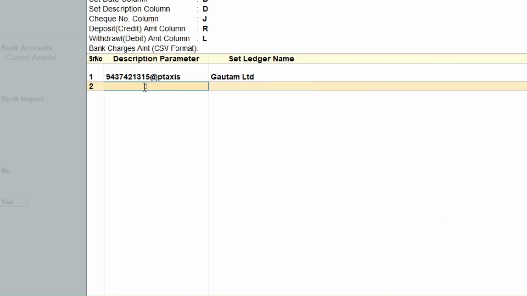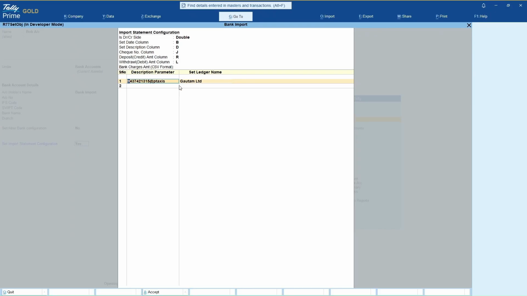What I am trying to say is, if my Tally finds this keyword in the bank narration, then automatically the respective entry will be posted to this ledger. Wherever I get this in the narration field, the entry will be posted to this ledger.